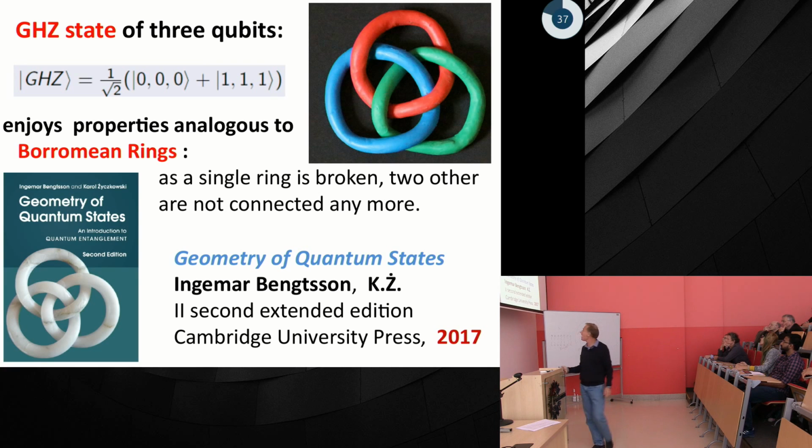So here I allow myself to show you this picture. This is a picture which is related to the famous Borromean rings. They have this property: if you cut one of those, let's say the blue one, then the 2 others will fall apart. And this is a kind of symbol of those states, because if you perform a measurement on one state, the 2 others are not entangled anymore. So there's a very fancy, special form of entanglement: if one ring is broken, so one subsystem is measured, the 2 others are not entangled anymore.